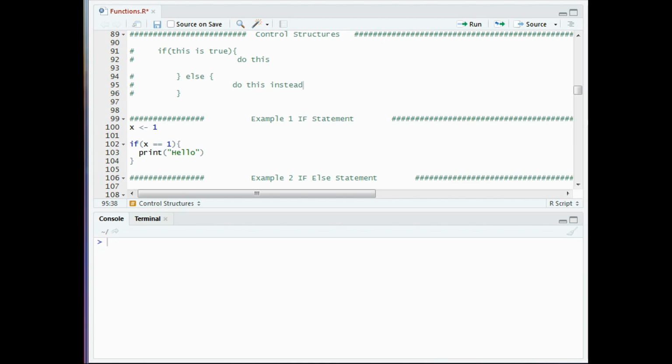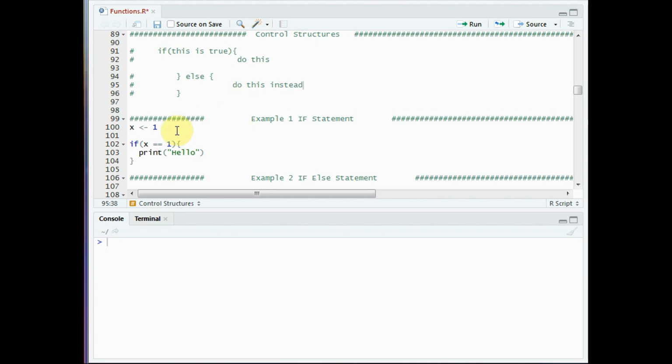We can use if-else statements in order to control the flow of information. If you are new to the programming world, an if-else statement is a very common structure where code is executed based on certain decisions. Here is the pseudocode that says if this is true, do this, else do this instead. When I say this is true, it must resolve to a logical value. We use curly braces to contain a body of code. Let's move to examples for understanding.